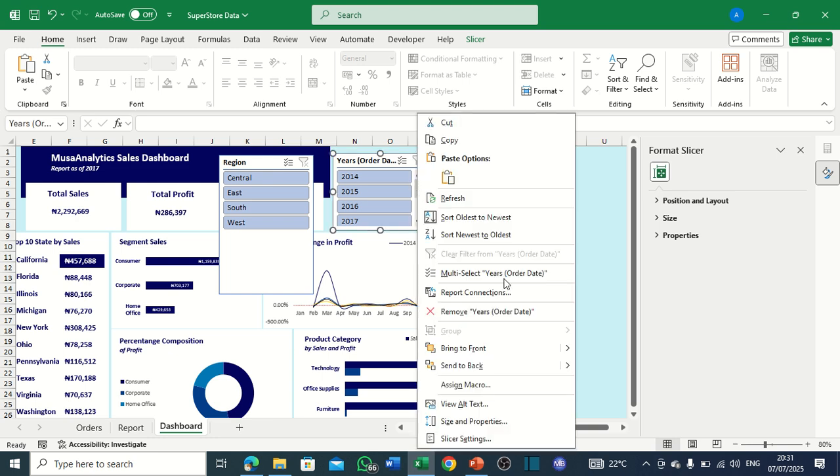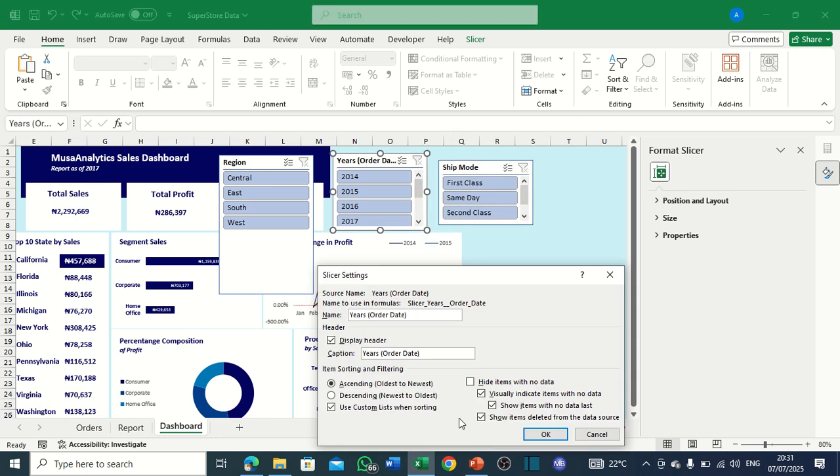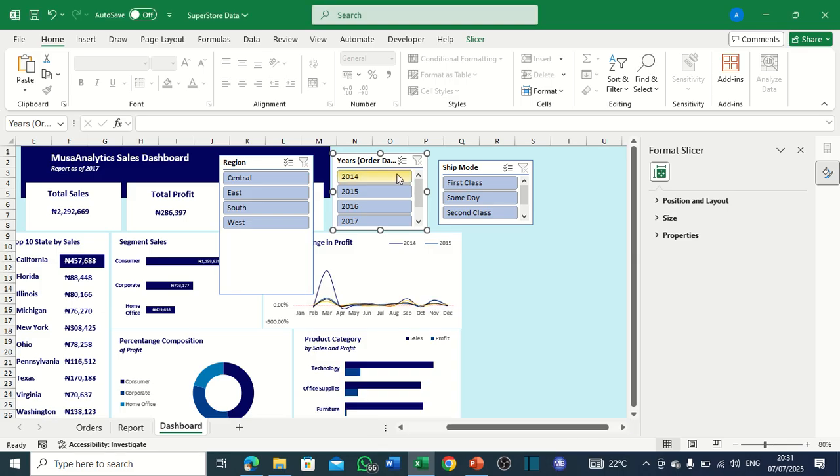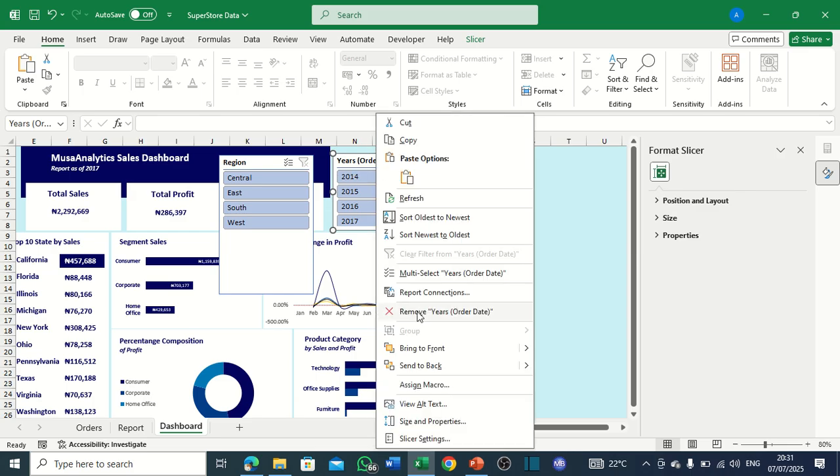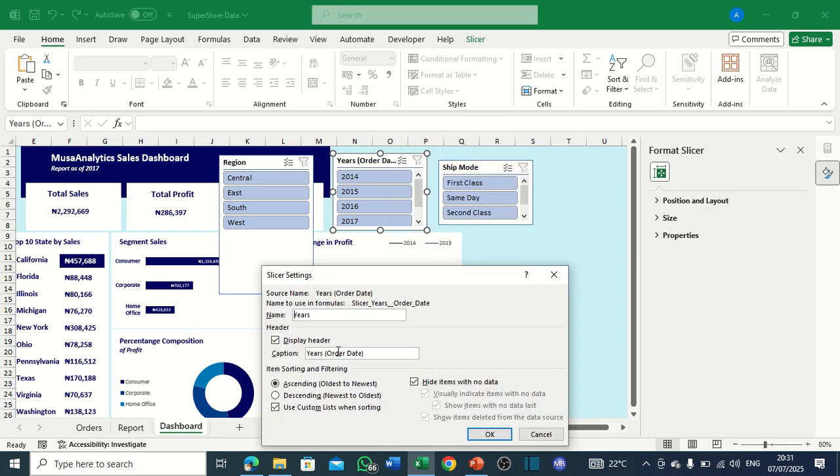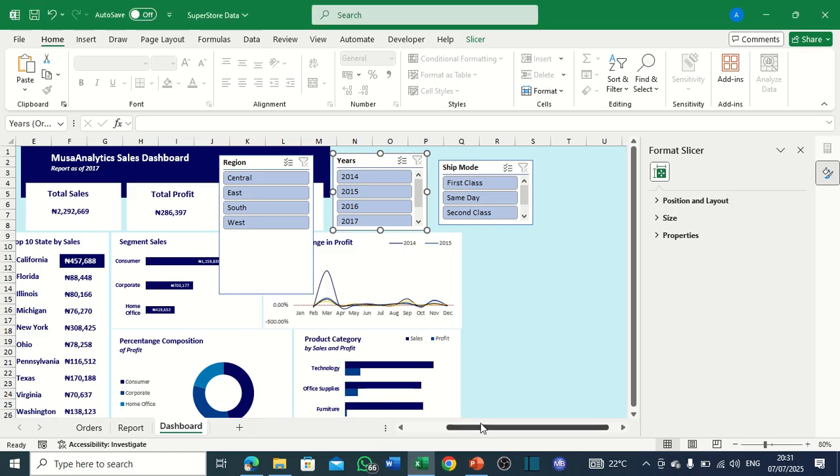So you can right click on this guy and say slicer settings. Then you can choose hide items with no data and click on OK. So the years you can make it years instead of order years. You can just make it years. Click on OK. The caption you can also make it years as well. So these are years, while this one is ship mode, right? And just try and format it properly.